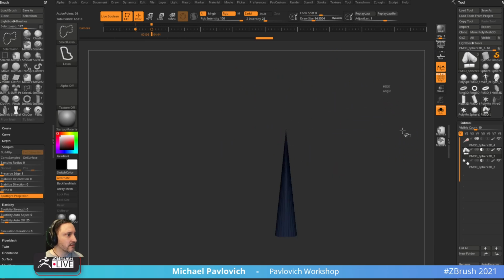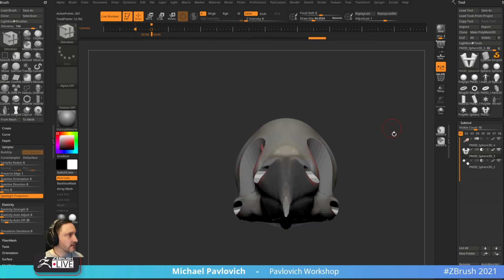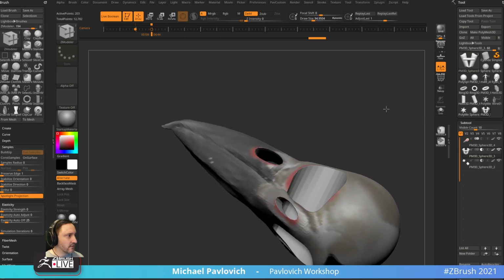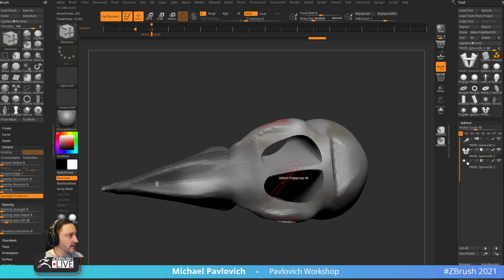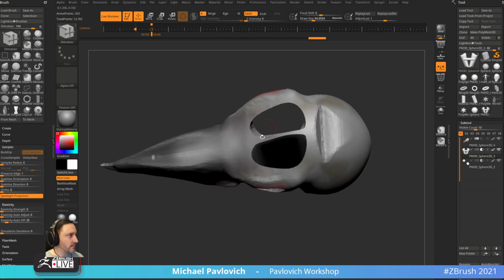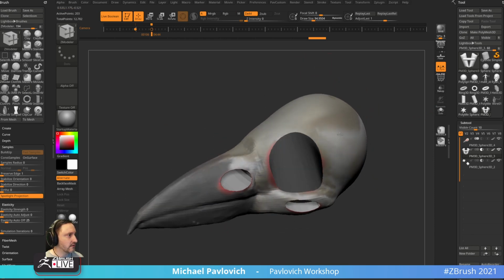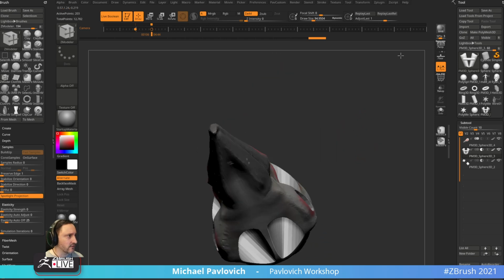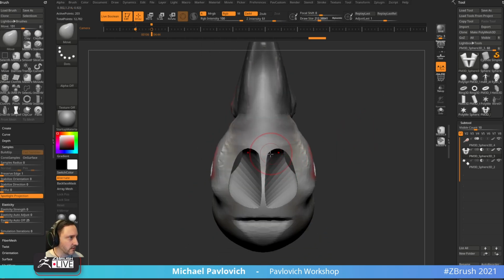Let's see if we can get rid of this. Delete hidden. There we go. So now that punches all the way through. And then, oh, you know what? I'm going to use a different technique to tear, although those should probably be separate. Yeah, those are actually supposed to be separate. So that's actually a happy accident there.